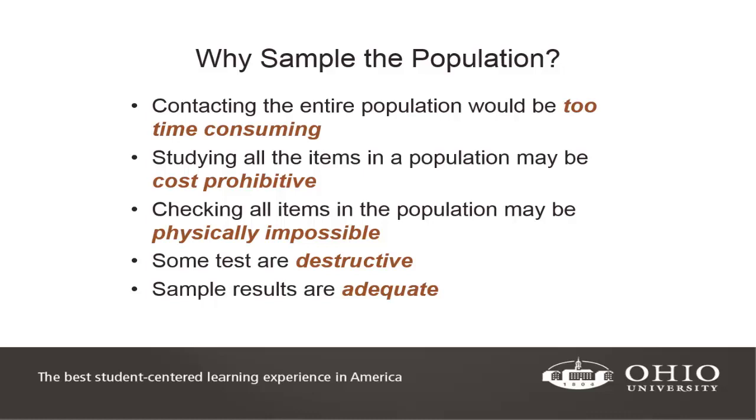For example, if you wanted to know how long a particular brand of tire might last, you would take a few of those tires, you would put them on a car, you'd run them until they wore out, you'd figure out how long they lasted, and you would use the life of that sample of tires as some estimate of what the entire population of tires' life might be. But another big reason we don't need to sample the population is because oftentimes sample results are just enough. Especially for reasonably sized samples, we get more than enough information. We don't need to sample the entire population.